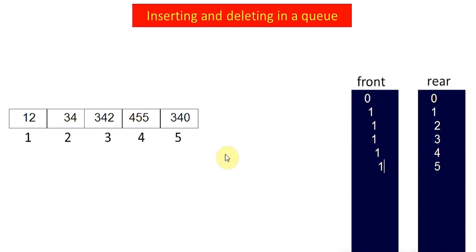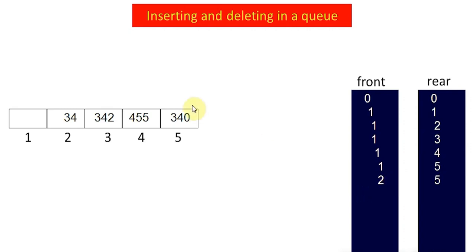So now suppose I'm going to delete the elements. Now suppose I want to delete the element. Of course deletion will take place only from the front. So the value of front will become front plus 1. It will become 2. As far as value of rear is concerned, that will remain unchanged.